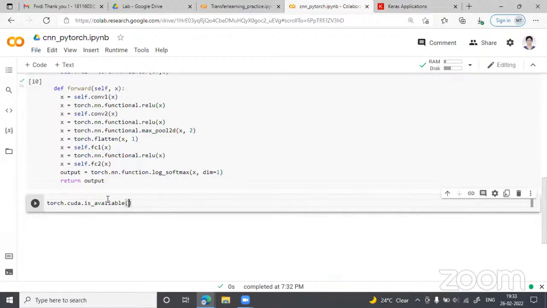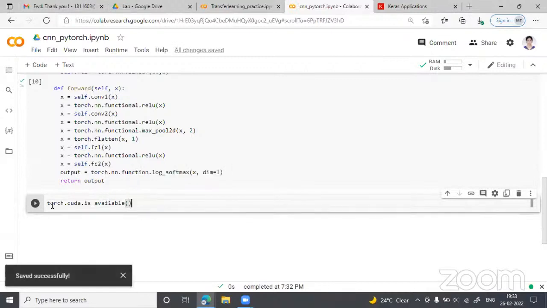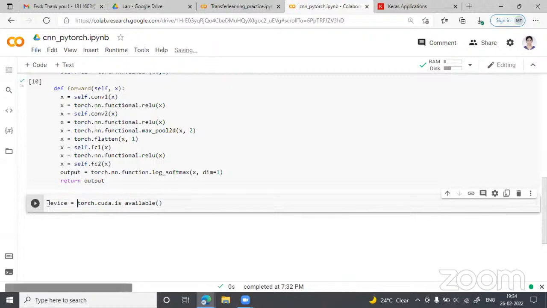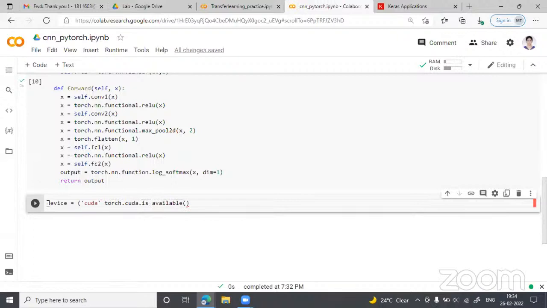If CUDA is available, then your device will be set as CUDA.